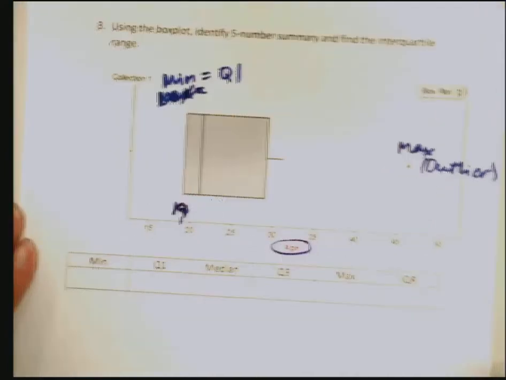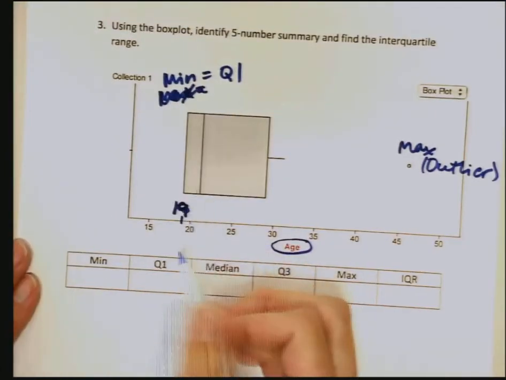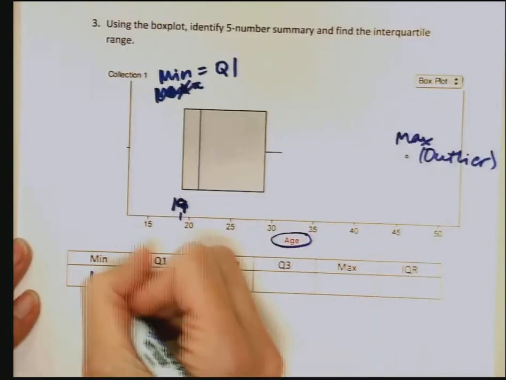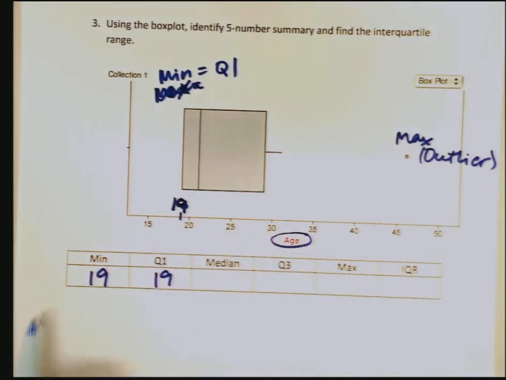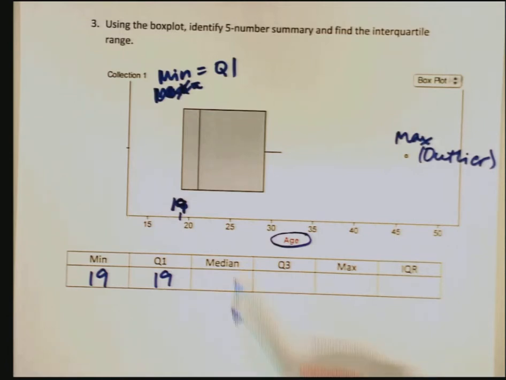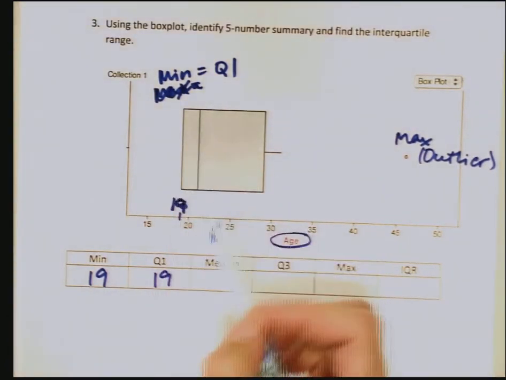Again, on your homework, it'll be a lot more obvious. With real data, it's a little bit tougher, so I brought the actual data. The minimum is 19, and the quartile 1 is 19. What that tells you about your data is that you've got a lot of 19-year-olds in your class. And I had a ton of 19-year-olds. Strangely, no 18-year-olds to skew that a little bit. So the minimum and quartile 1 happened to be the same. So you just don't draw a whisker on that end.